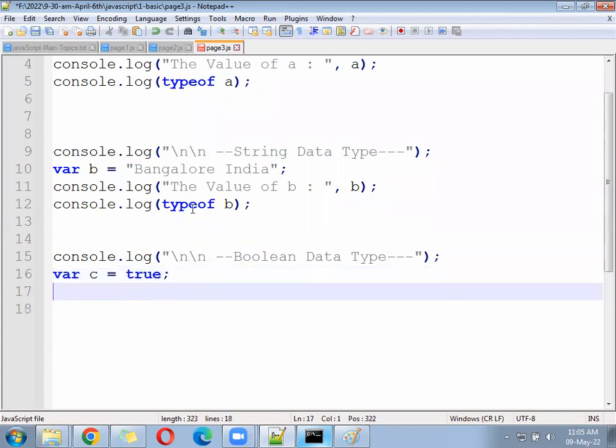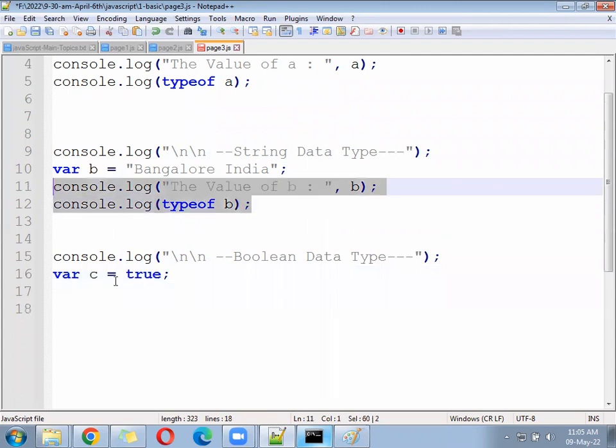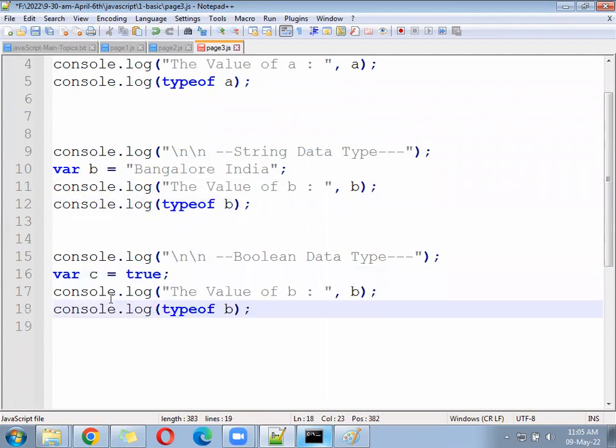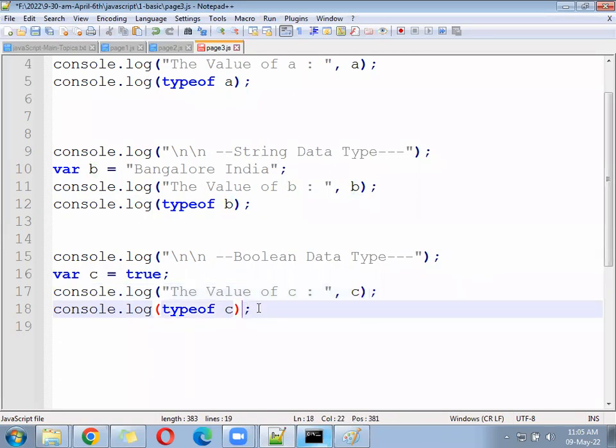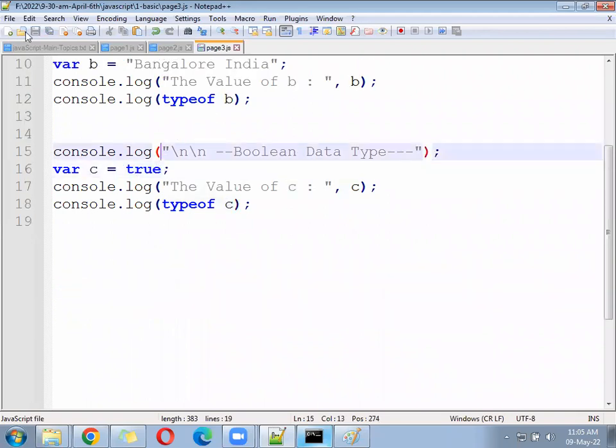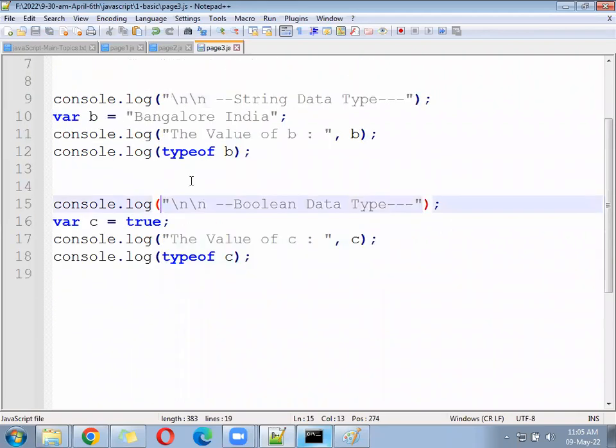We can print here again the same way: the value of c is c, and the type of c. Check now. Hope it is working.